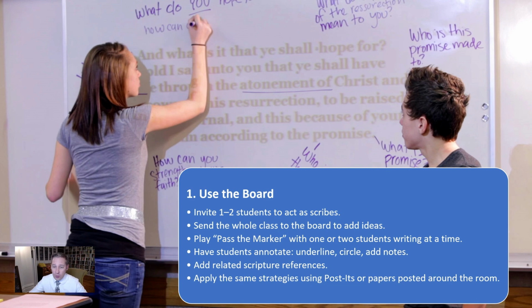These are great ways to help them physically do something, but also see where it leads in the class. The same principle can be applied by putting post-it notes around the room, or by putting up different pieces of paper around the room with questions and sharing their comments and things that way.